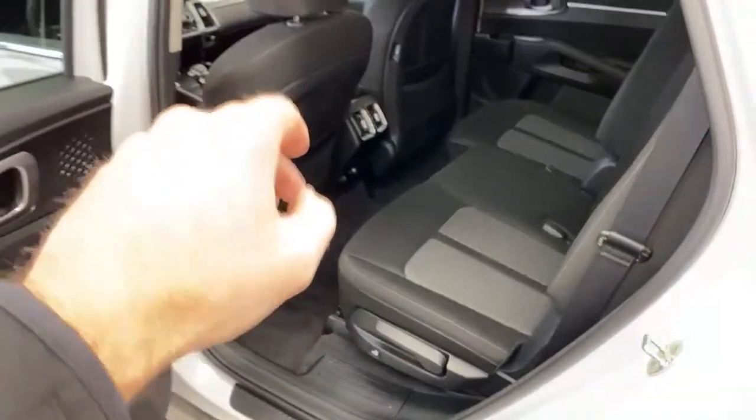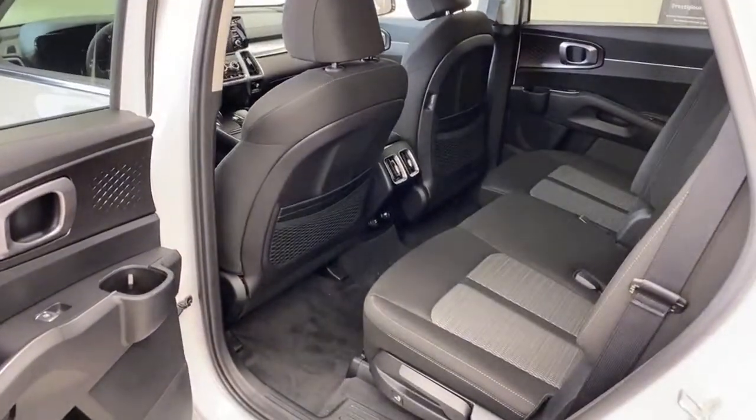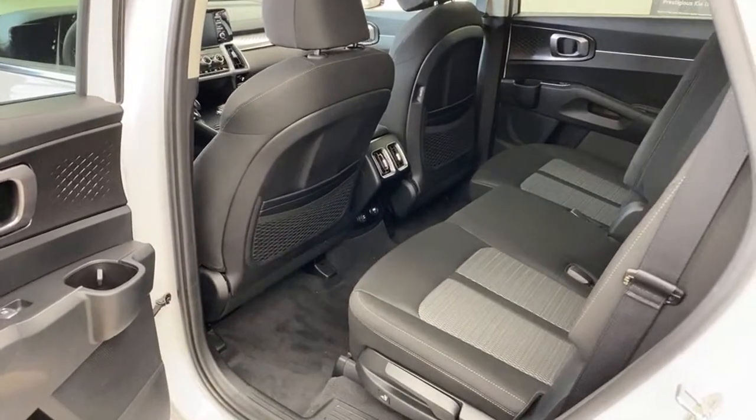Let's just create some space. This seat is too far back for me. I just had it back further to film, but we're going to leave it there. These seats, of course, move forward and back. You can create extra space, but let's jump in here. Now what you're seeing is more space again. Now, if this looks like pretty good headspace, yeah, it is.